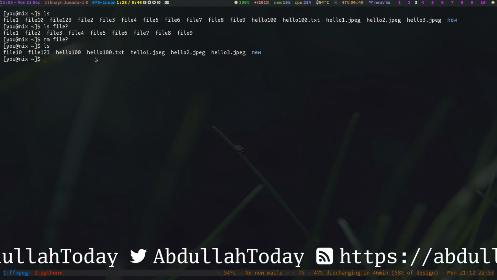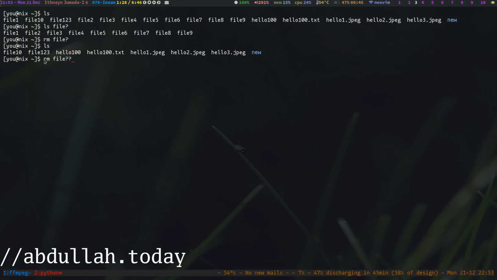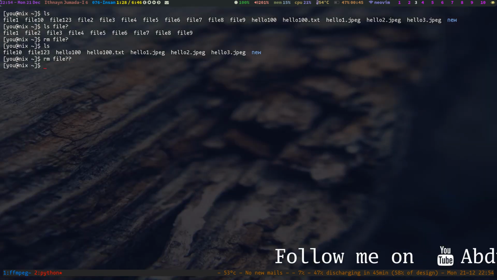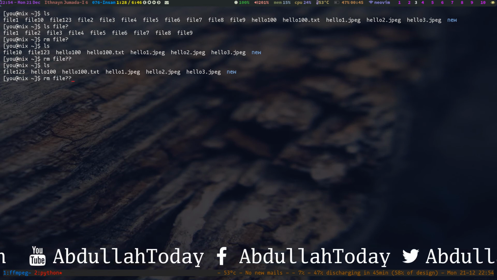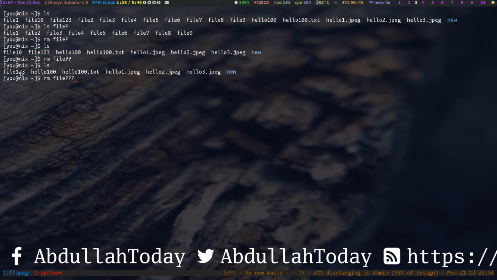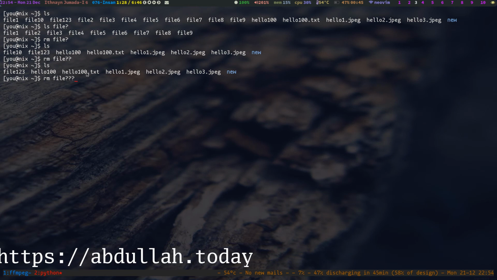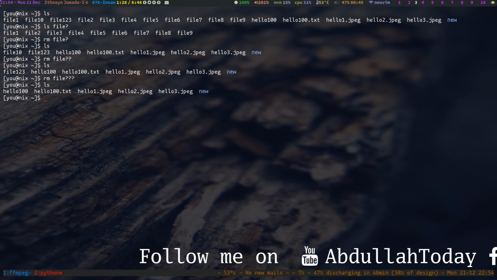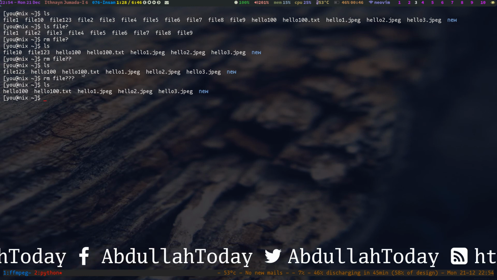Now we are going to remove all those files which have file and then two characters. What it is going to do, it is going to delete file 10 and nothing else. Yeah, so here you can see file 10 is deleted. Now we are going to delete file and three characters. What it is going to do, 1 2 3 will be deleted, this 100 is deleted, and no, this one will not be deleted because we gave it only three characters and this has so many characters. So here you can see the files are deleted which have three characters after file.